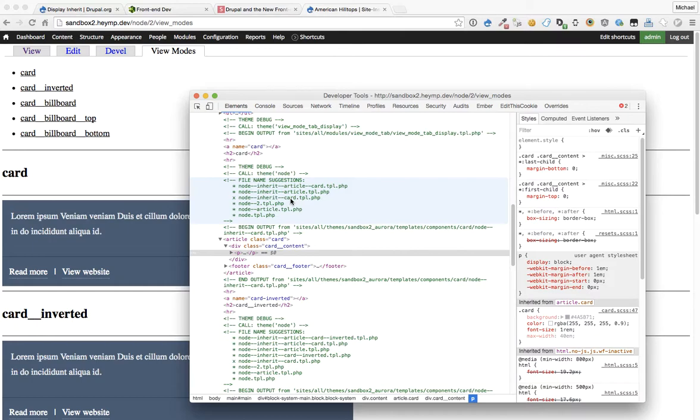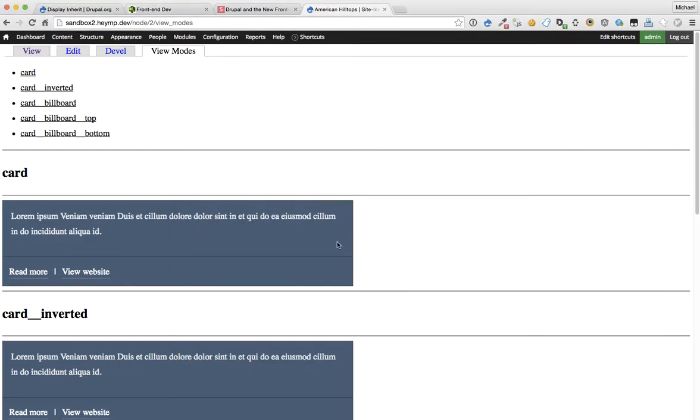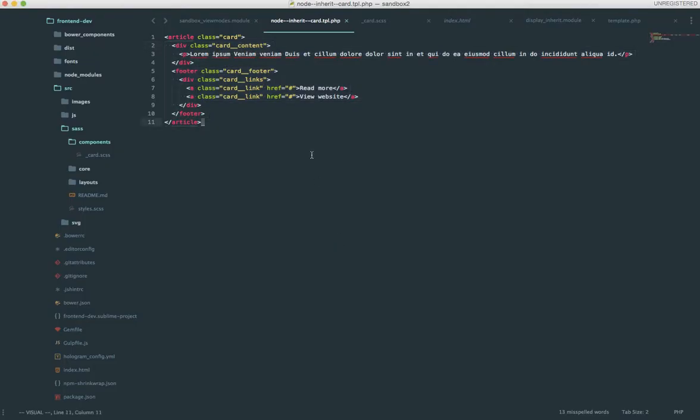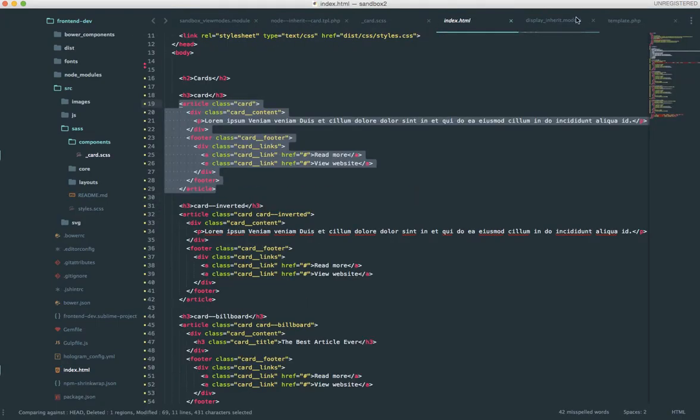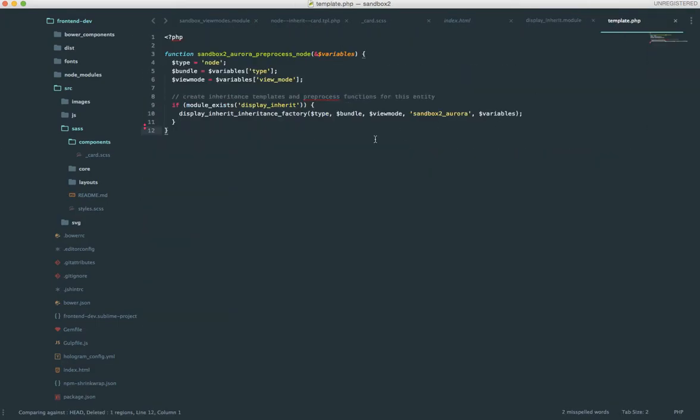We're pretty accustomed to writing custom hook suggestions, theme suggestions. But what Drupal doesn't allow you to do is it doesn't allow you to do this.